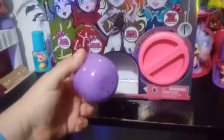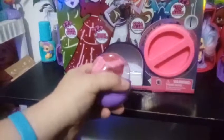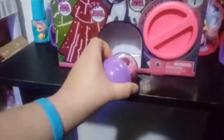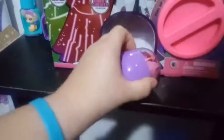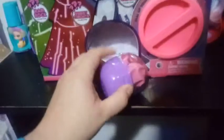So this one, we have a purple one. So this is going to be for, I think, Giggle Glam? It's purple? Yeah. So the tape's not coming off very easily. I'll be right back. So what do we have in here?